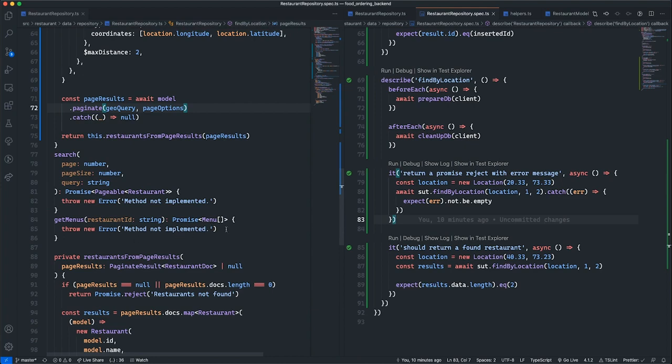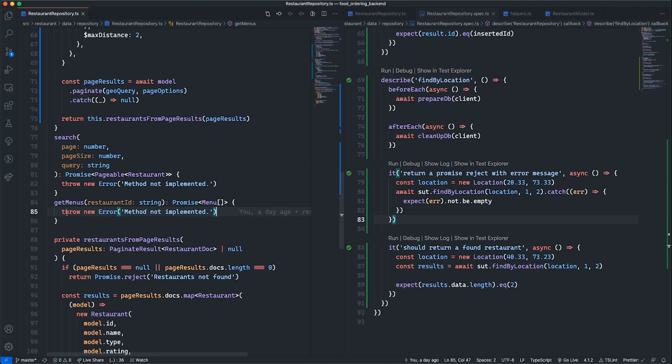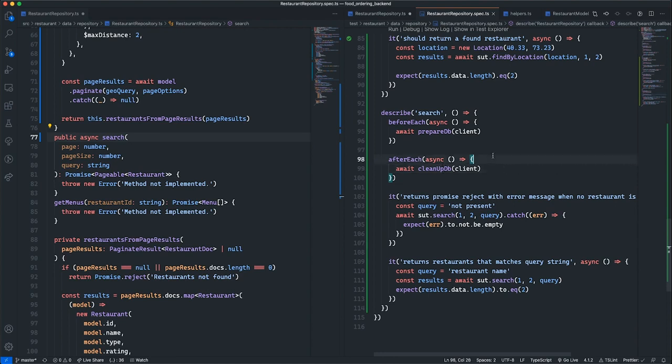Now we need to deal with our search, and the search is pretty similar to the other two since it's returning a paginated result. So what I have done is go ahead and write two tests for my search.